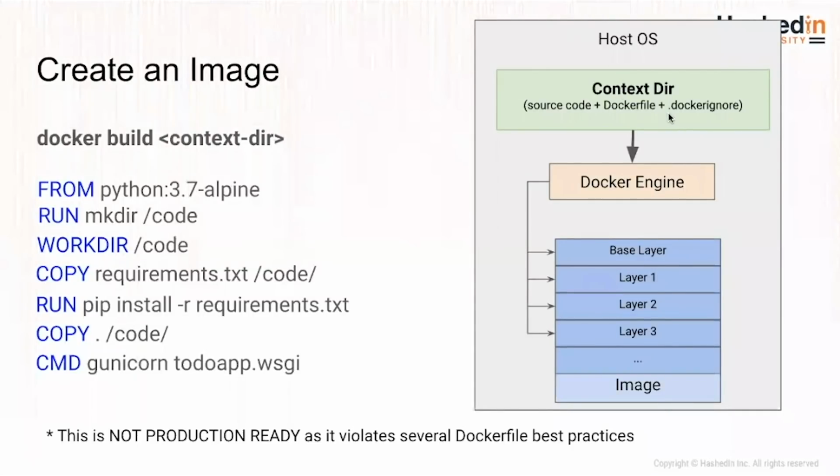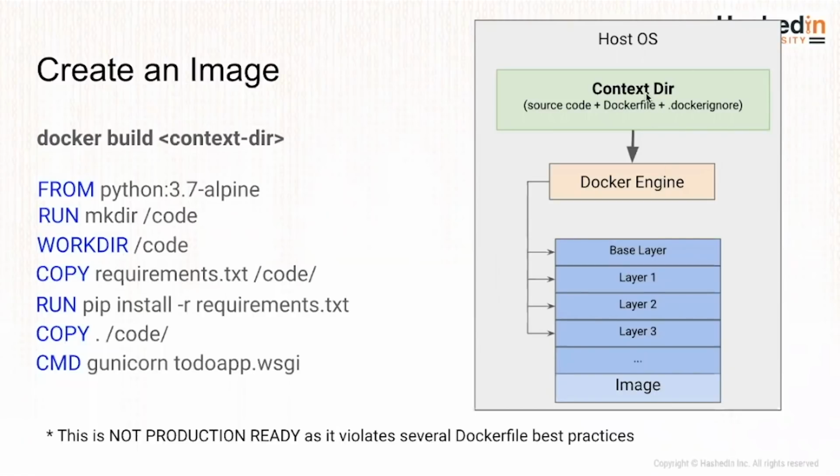This .dockerignore is a slightly advanced concept, not exactly advanced, but at least you don't need to know it right now. But if you are working in a junk directory, you can specify that from my current context directory, do not include these files as part of my Docker container. So you can ignore a set of files.